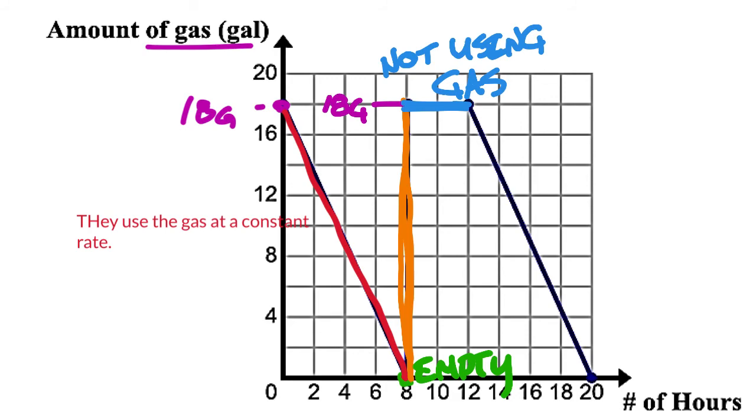And then, actually, it looks like the rest of the time here, and yeah, that is from 12 hours to 20 hours. That's another 8 hours, just like it was before, 0 to 8. So they're using the gas again at the same rate. So this one over here, they use the gas at a constant rate. Yeah, we're going to say the same thing over here for this red line, until it's empty again, right here. Now, that's as far as we need to go, because this is all the graph shows us.